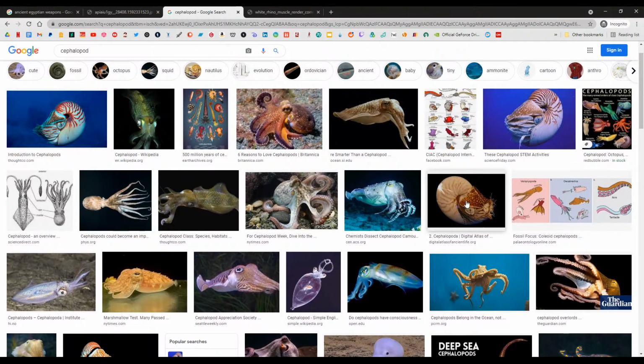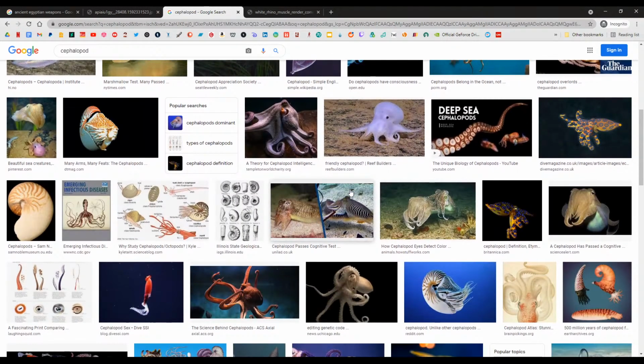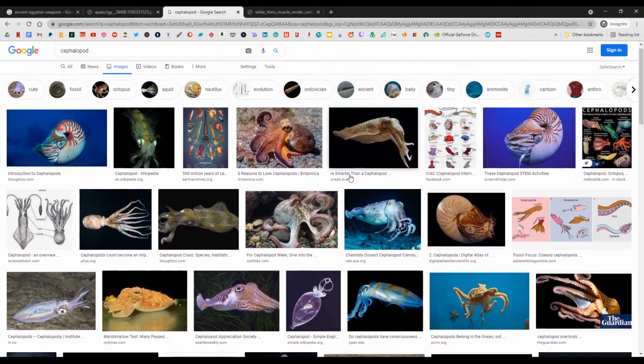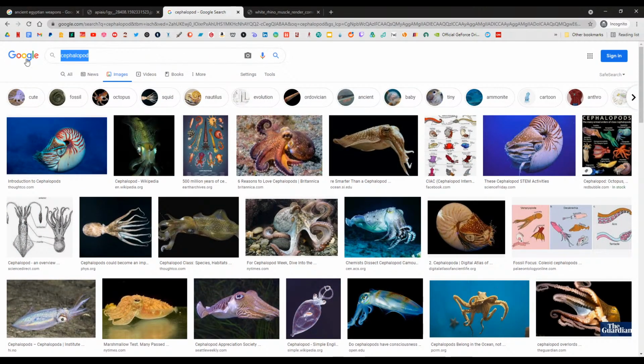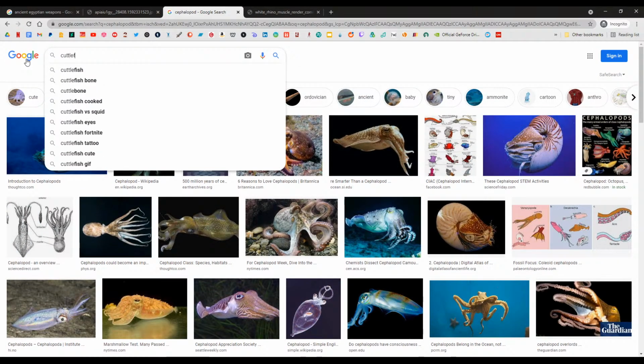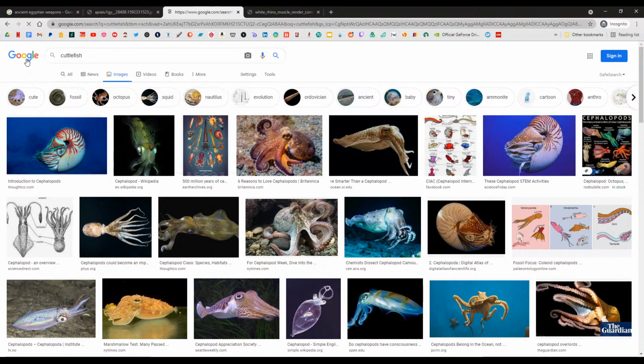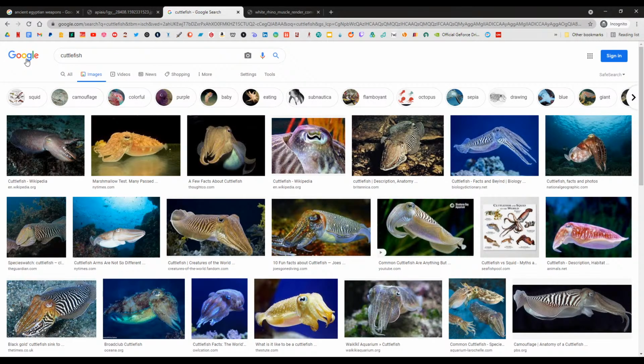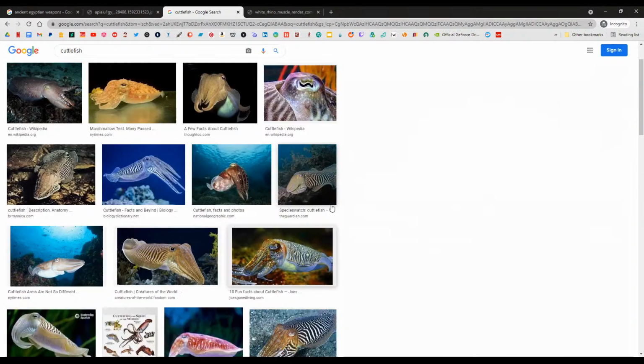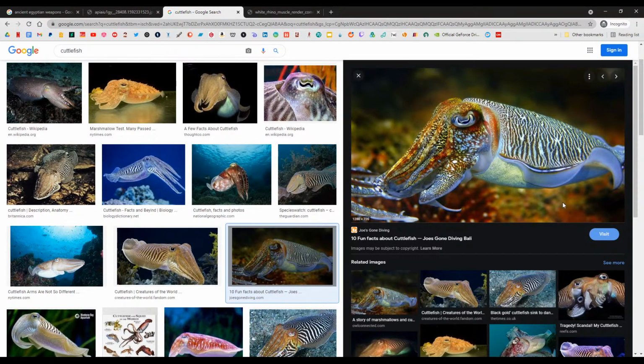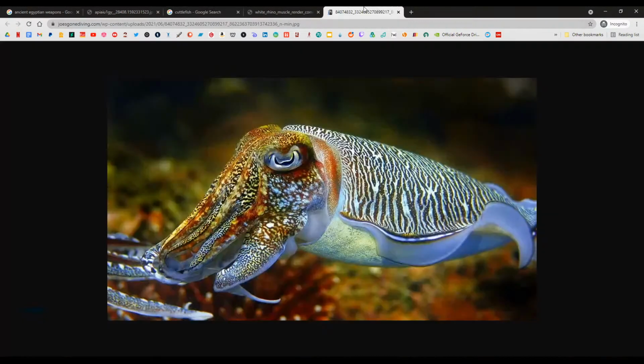If anyone knows me personally, you will know that cuttlefish are my favorite animal, and I like to base so many things off of them because I love them so much. Cuttlefish. Cuttlefish rhino set. Just combining as many things as possible into one creature. Alright. Got myself a cuttlefish. I love them.